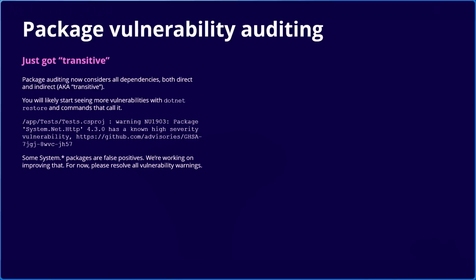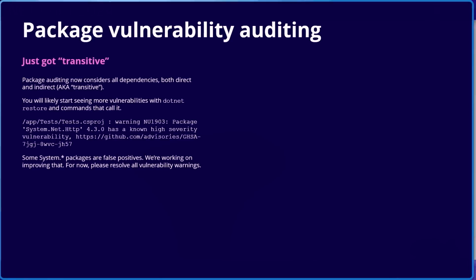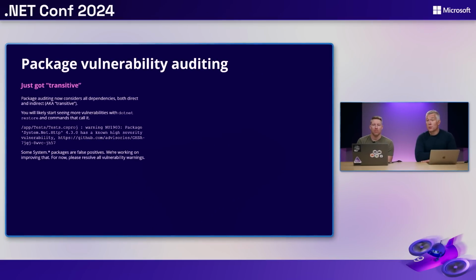That said, I want people to know that there are some System.* packages that do report false positives. This is something we're working on improving quite actively. It's important that you still address these warnings. There isn't one set of warnings that you should address and another set that's okay. You should address all of them, and this should become cheaper over time.